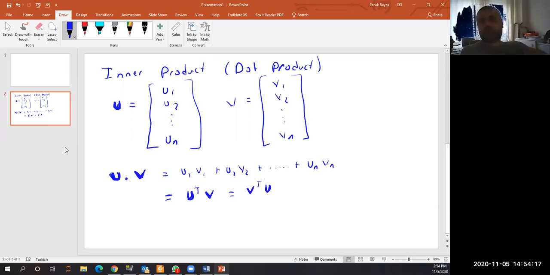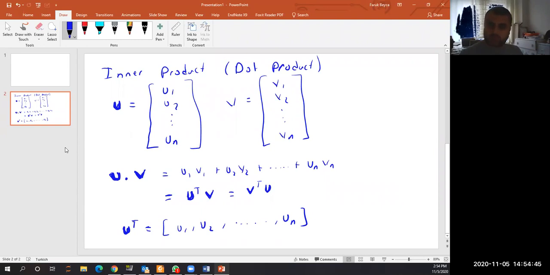If I take the transpose of this one, u transpose will be u1, u2, u3, up to un.